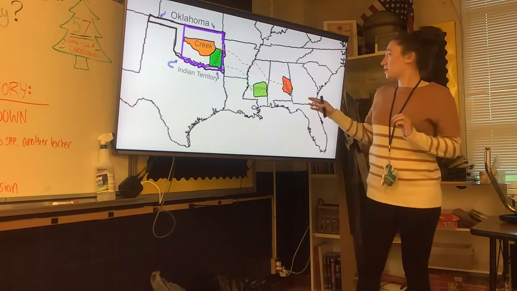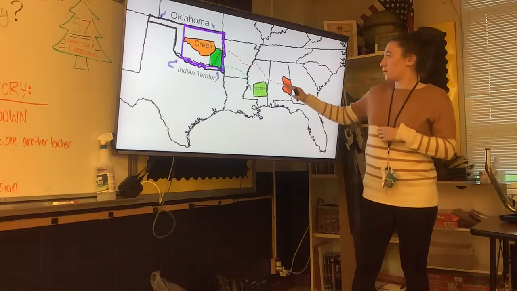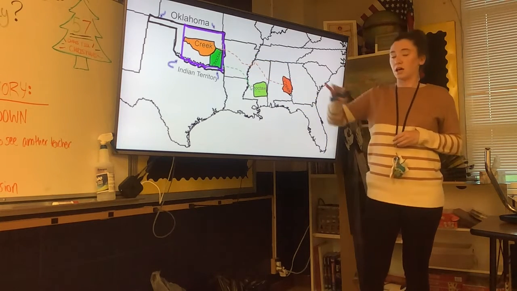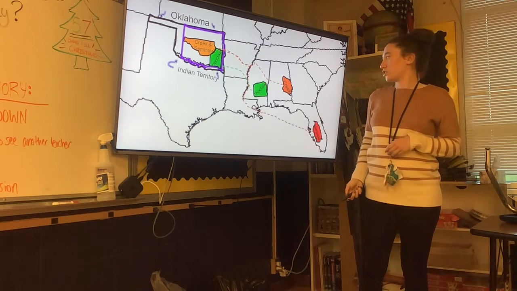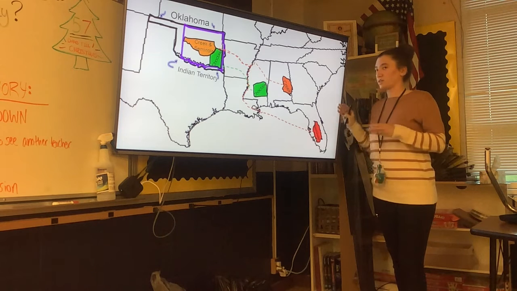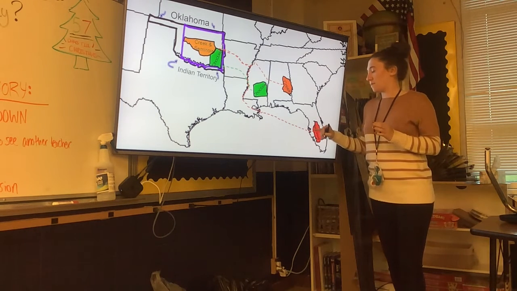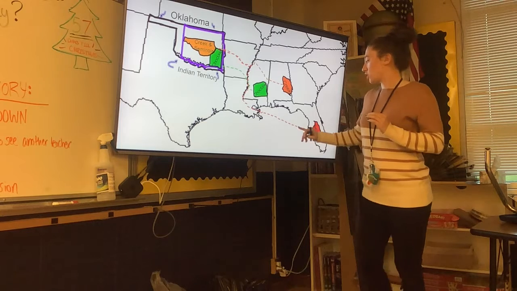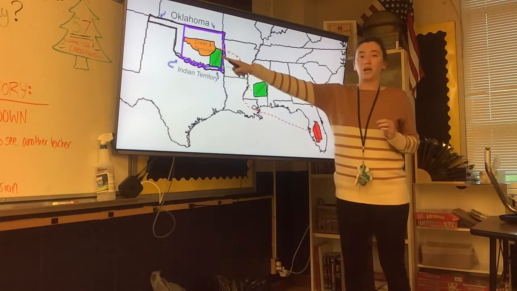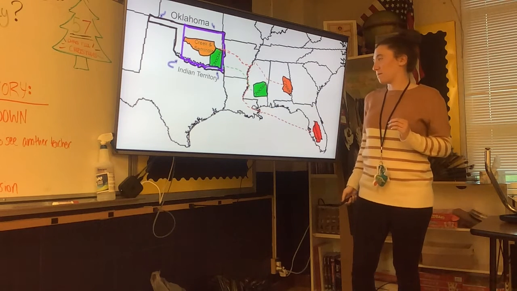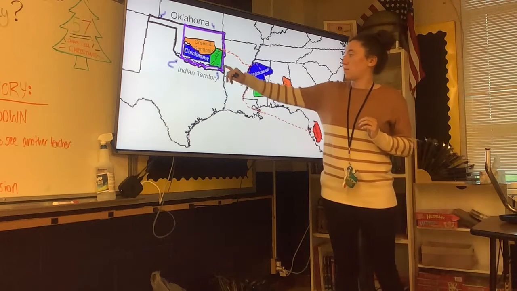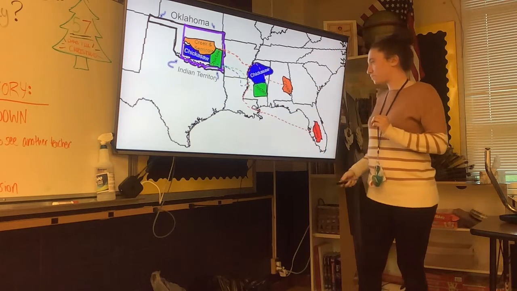Then we have the Creek. They're moving from Alabama all the way up to this territory as well. And unfortunately, they have to share with the Seminole Tribe. And the Seminole Tribe has a really, really long way to go. They are put on ships and carted across the Gulf of Mexico and then have to walk all the way up to share with the Creek Tribe. The Choctaw Tribe goes down and back up, landing there.